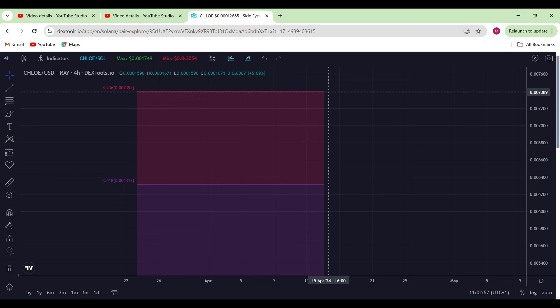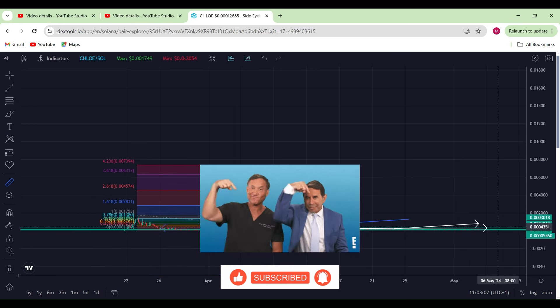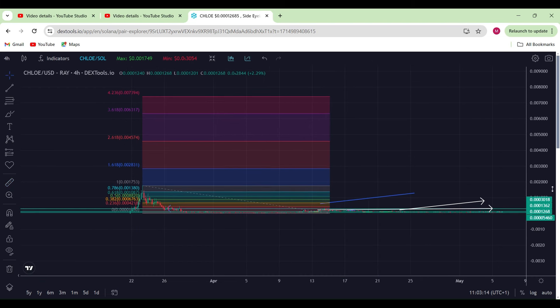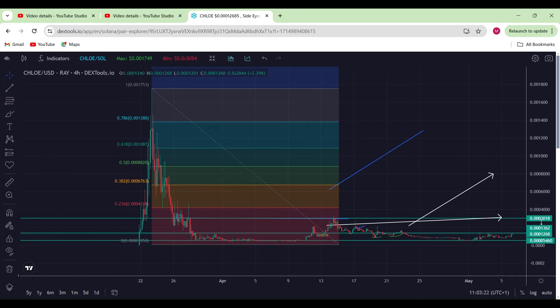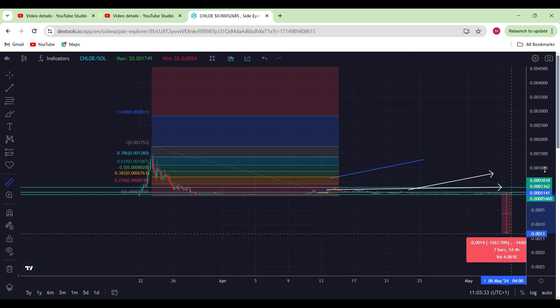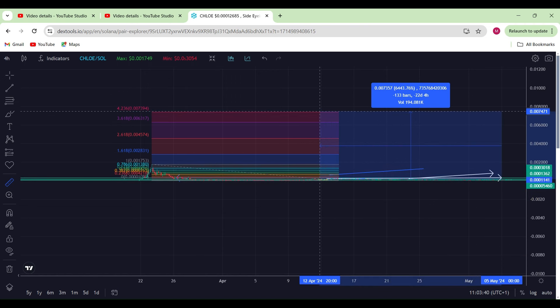Otherwise, right from the top here, that puts the price at 0.007. Now just for entertainment purposes, if we measure from the top of the Fibonacci retracement tool from the current price — to give you an idea of what sort of price we should be considering — I believe we should go much higher than the Fibonacci retracement tool is stating, only because there's a lot more hype and the marketing team will probably come in and do something amazing to help support this project. Even at the top of the Fibonacci retracement tool from the current price it's at 6,444, a 43% move to the upside.